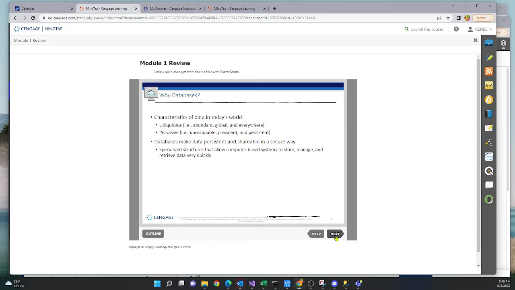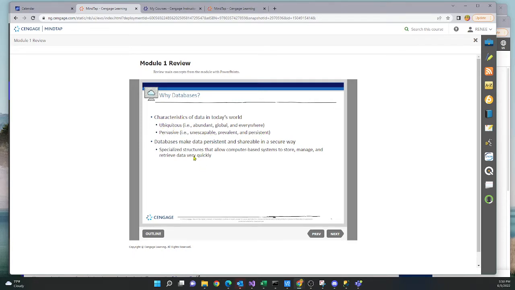In today's world, we have data everywhere. It's ubiquitous, meaning it's abundant, global, just around us constantly, and it's very pervasive. We can't get away from it, and it persists with us. We know that our smart devices are tracking us and keeping track of even that kind of information.